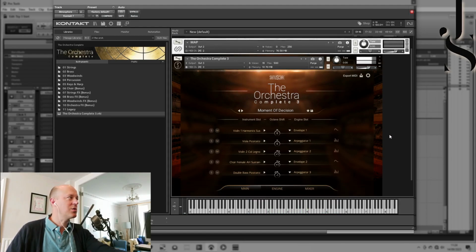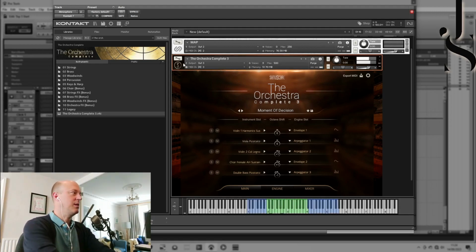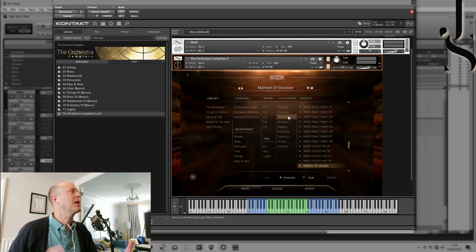It's arranged in 5 groups, as it were. That's what it's doing on the keyboard. And if you don't like that, you go to the browser and you can pick your mood.